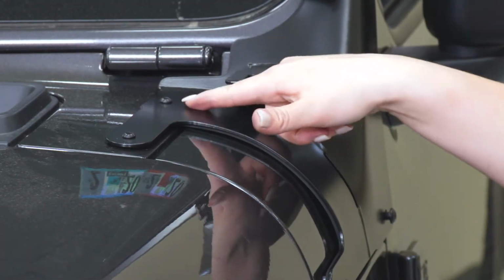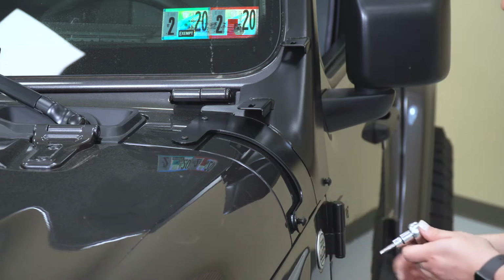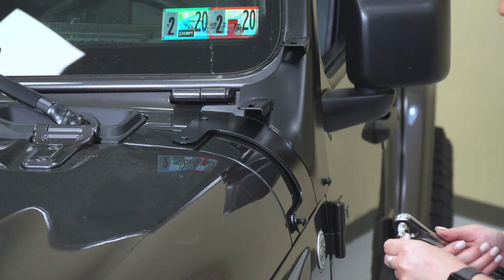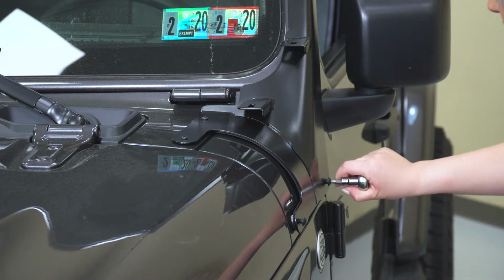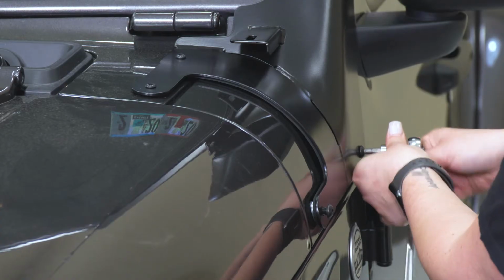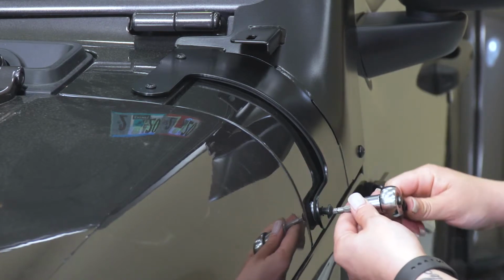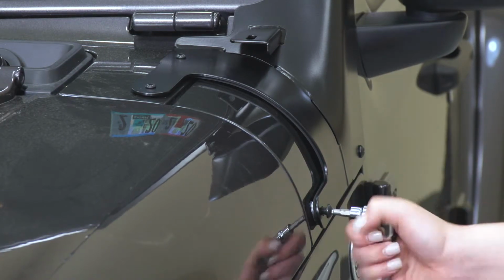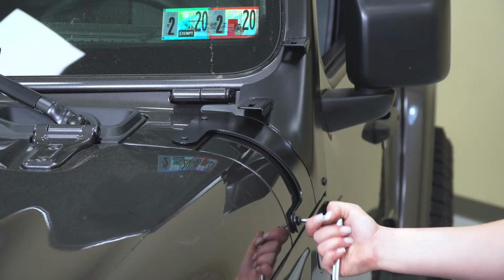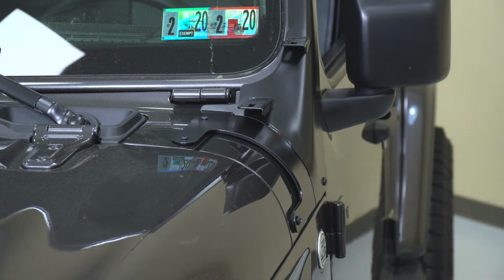All right, so once you have those top bolts tightened down, we can move down to the bottom bolts. So now for these bottom bolts, I'm going to be using a 5mm Allen key. You can go ahead and tighten those up. All right, after those are tightened up, we can do the same thing on the other side.